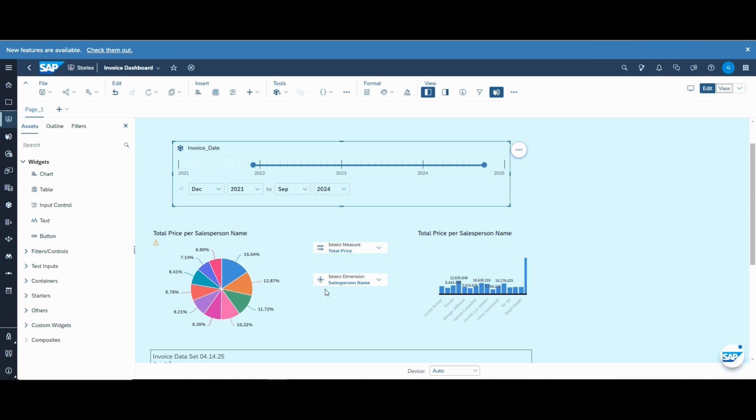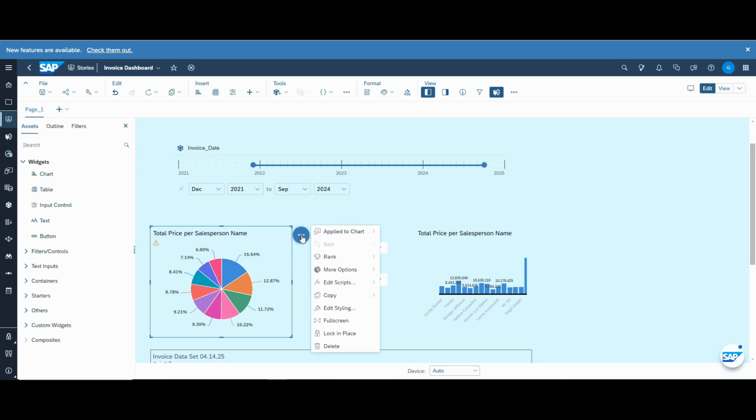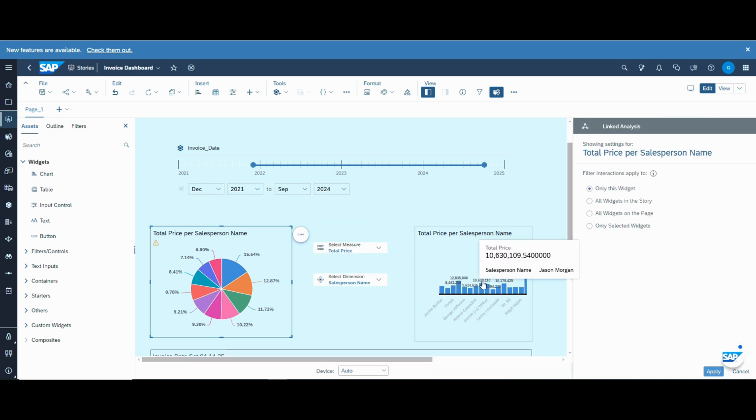So go back over to here, go to our graph, click on the three dots, go to the linked analysis and the settings. Here you can control, because in some cases you do want to just control a tiny portion, a subset of the graphs or data.